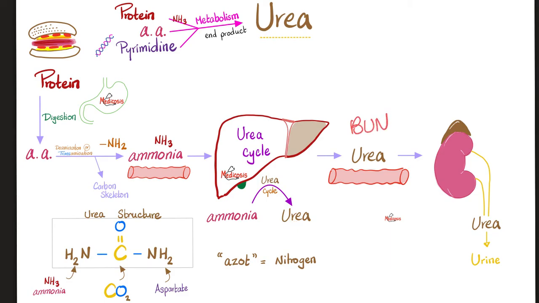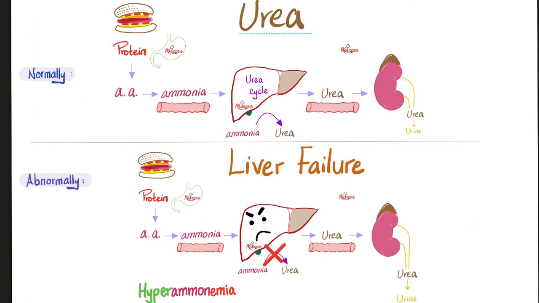Who did that? The liver. The liver converted ammonia into urea through the urea cycle, and then urea goes to the blood and then ends up in the kidney. But where did the ammonia come from? The ammonia came from the metabolism of amino acids via deamination and transamination. Where did the amino acids come from? From the proteins that you ate. So in order: proteins, then amino acids, then ammonia, converted into urea in the liver. Urea is now in the blood. Urea will get excreted into the kidney. All of that was normal.